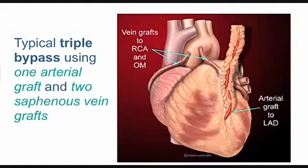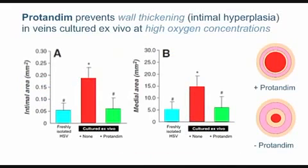Right? Those veins are going to be more problematic than the artery. The artery has a 10-year failure rate, maybe as low as 10 or 15%. The veins, 50% or more will fail by 10 years. So that's the problem with this surgery. So where does the Ohio State study come in? And I'm going to quickly take you through the results.